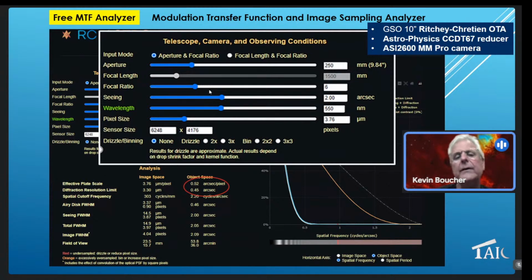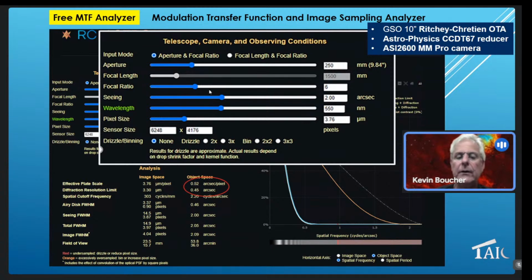Russell Croman's website, and I loaded it. As you can see, I loaded in all my parameters. This white box that's here is, in essence, a blow up of the top part of the screen that you can work with, and you basically either load in your aperture and focal ratio or your focal length and focal ratio for your setup, along with things like the seeing conditions, your wavelength that you want to test or analyze. I just left it at the green wavelength in the middle. Honestly, I didn't think that slider made any difference anyways. My pixel size for my camera, the sensor size, which I don't really think makes a lot of difference anyways.